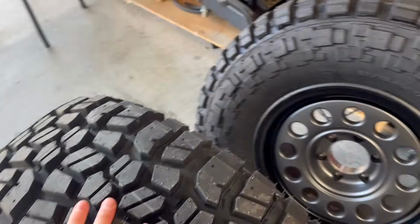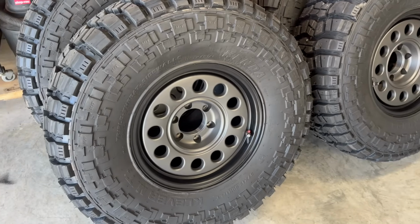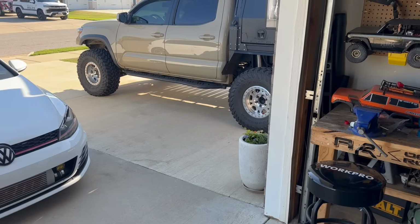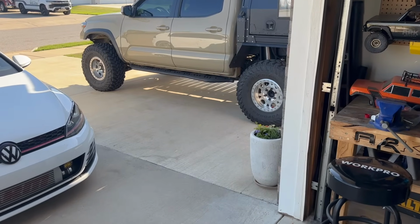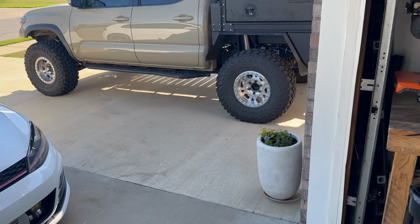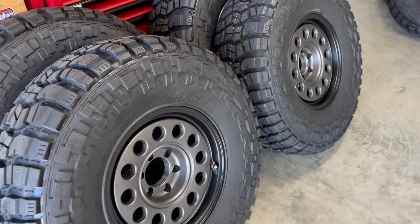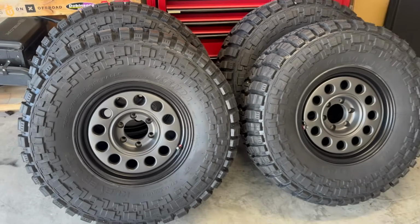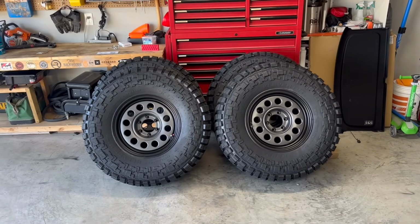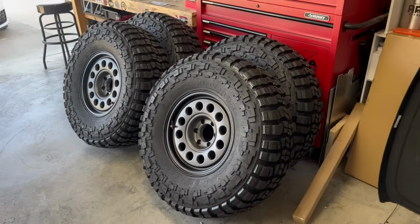Absolutely massive. I did bring my scale out here. Correction, my wife's scale. I wanted to get a weight difference of my tires and these tires. Gonna jack the truck up, bust the lug nuts off first, and put the wheel spacers on, get all those torqued and good to go. And then we'll see if I can even drive this thing with these big meats on there. But dude, this is exactly what I envisioned. And that gunmetal on the tan is just gonna go so hard. Huge, dude. These are huge.